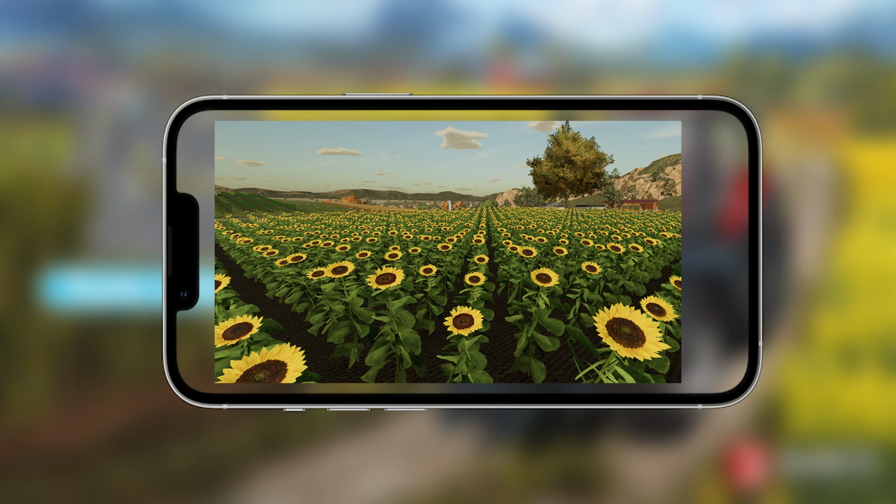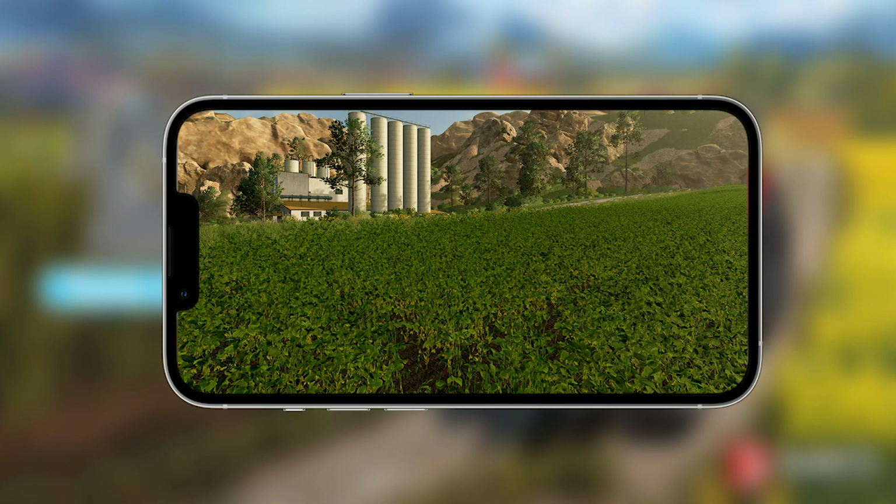The next one is sunflower. Sunflower, I don't think is changed at all, and maybe it's slightly improved, but no big change in terms of texture. The texture of soybean, I guess, is also changed a lot. You can hardly tell that it's soybean from Farming Simulator 20 by looking at this picture, because the texture of the soybean is changed a lot.